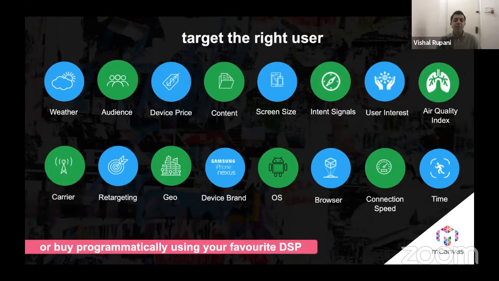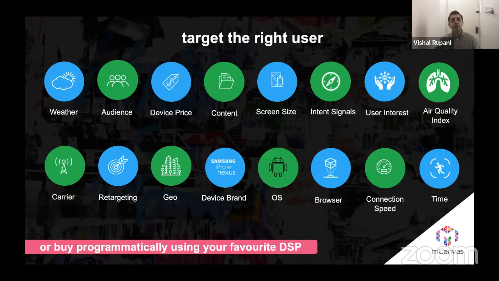Now, also, it's not only about the right creative or the right call to action. It's also important when you create these ads, you want to target the right user, right? Now, let's take an example or two. The Idea campaign that I showcased. If Idea wanted, it could upsell the 4G offering only to Idea users, which means I could have used a feature called carrier targeting, which you see on the bottom left on your screen. And I could only target Idea users.